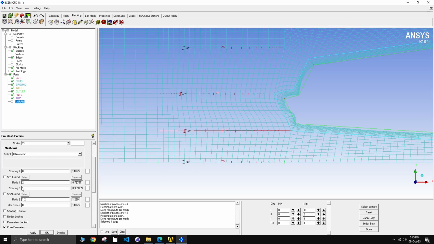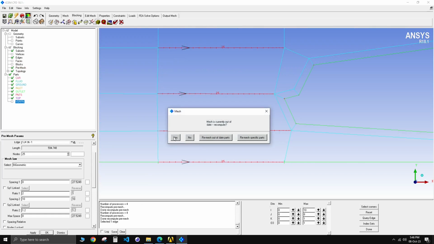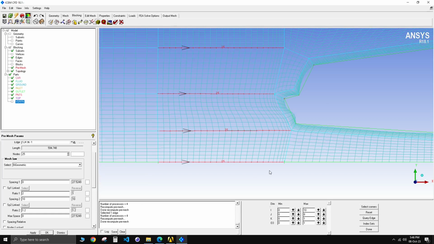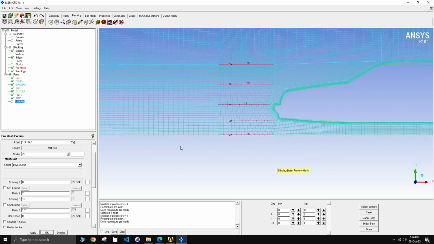Give appropriate sizing. Size variation from 10 to 27 looks good. Much better transition ratio.